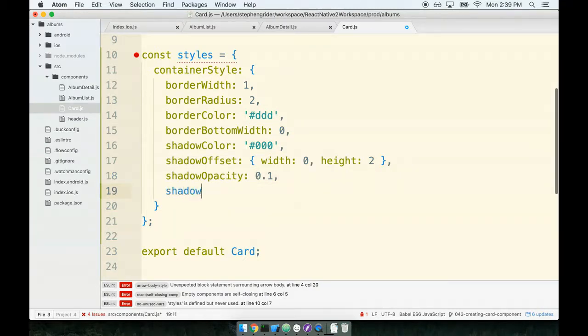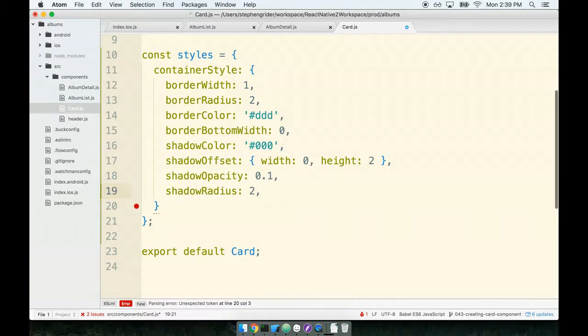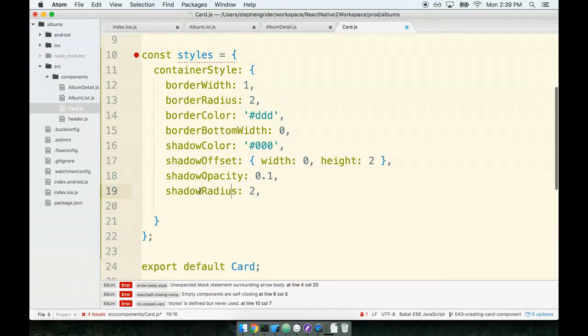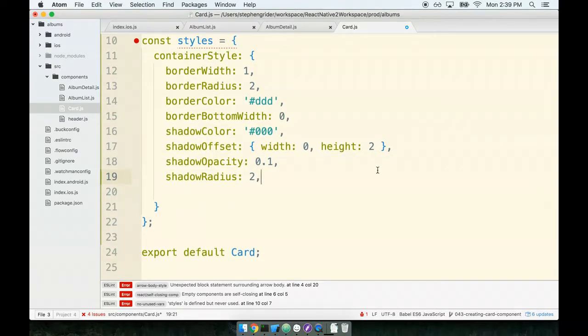Next, for the shadowRadius, we'll give a 2, so 2 pixels for the radius. A shadow radius is just like the border radius. At the corners of the shadow, it'll round them off nicely. This is really important because it's going to map up nicely with the border radius as well. If we had a border radius of 2, but then the shadow had square corners, it would just look really goofy. That's why we're assigning a shadow radius here as well.